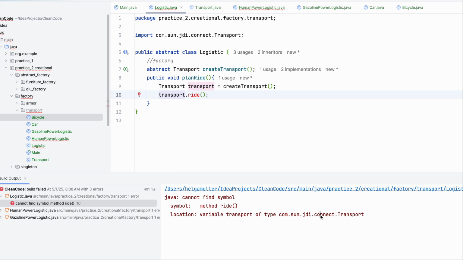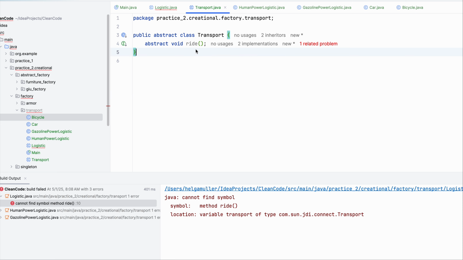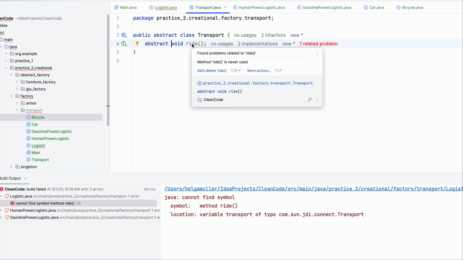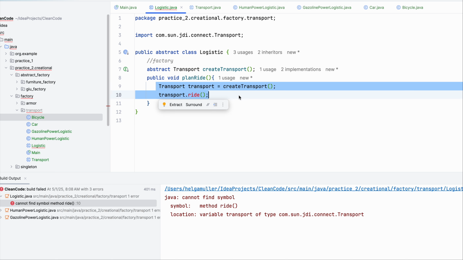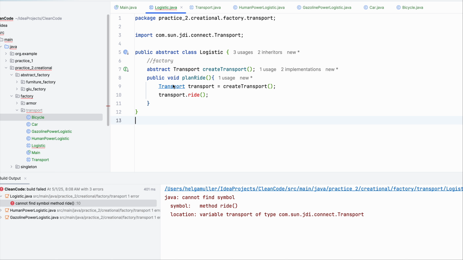Type ride. Okay, and the transport abstract void ride. There is another transport. Wrong transport. Where is it? So I used incorrect transport here, right?